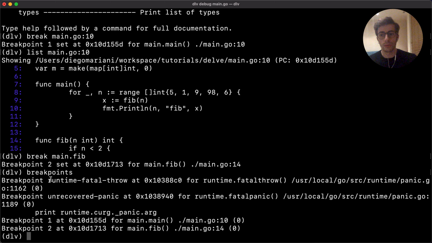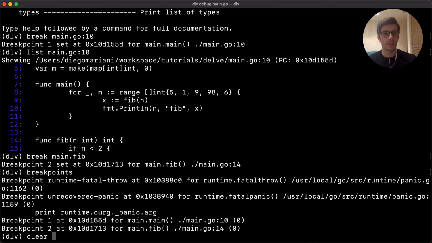Those are set up to make sure that when the program panics or exits with a fatal error, we have a breakpoint before the program terminates. The reason is that then we can analyze the status of the variables and figure out why the program has failed or panicked. That's quite handy, because otherwise you would have to do it yourself. Each time the program panics or fails, you would have to figure out where and why, and it would be quite frustrating. But Delve does it for us, and it's quite useful. So you will always have 2 breakpoints by default, and then all your other breakpoints.